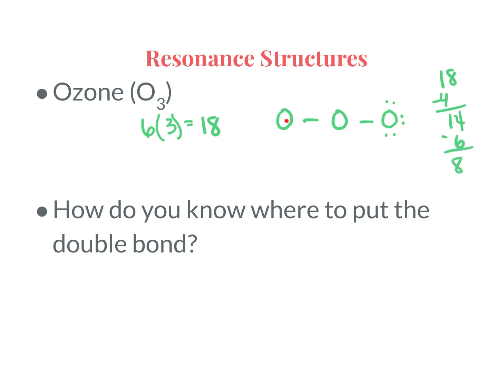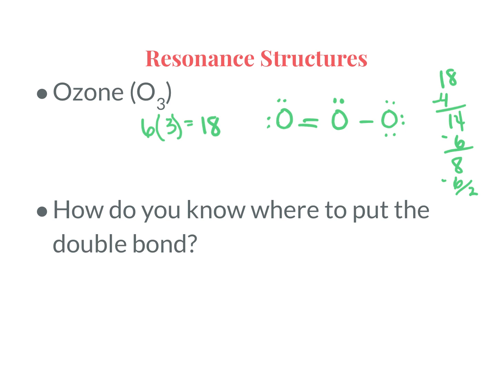Then let's jump to the outside. This one has how many here? 2. How many total does it want? 8. So how many dots do you have to give it? 6. There's 2 left, so let's add those 2 to our central oxygen. But now let's count the electrons on the central oxygen. It has 2, 4, 6. Is that a filled octet? No. We're short, so what should you be thinking? Double bond. You can just erase a pair and then double bond.